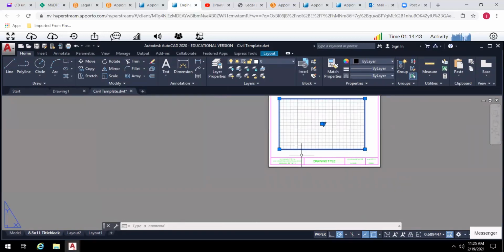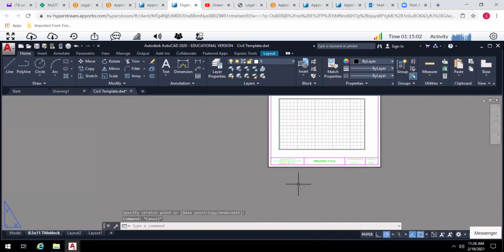If you don't have to resize your viewport, don't do it. I just want to show you how you can resize it. You probably already know. Okay, good. So now we're going to escape out of that.